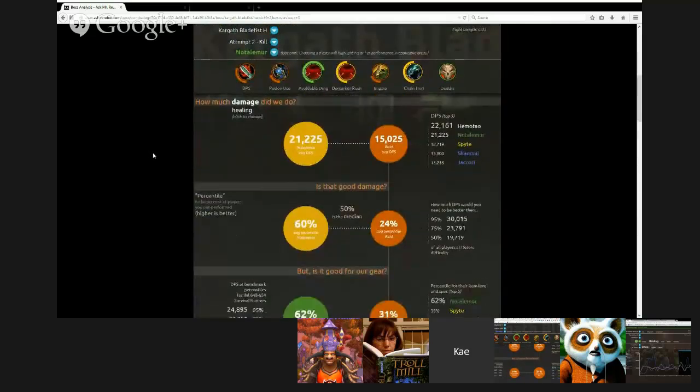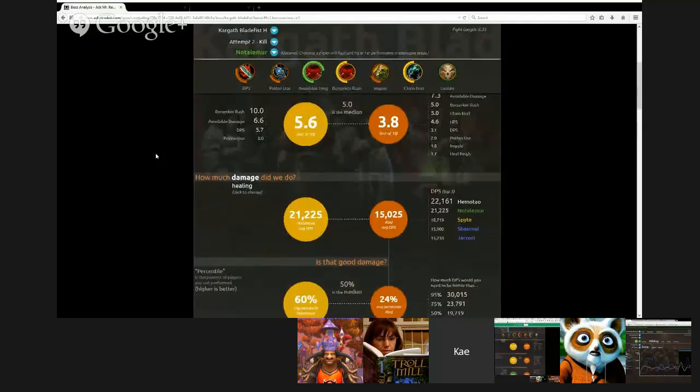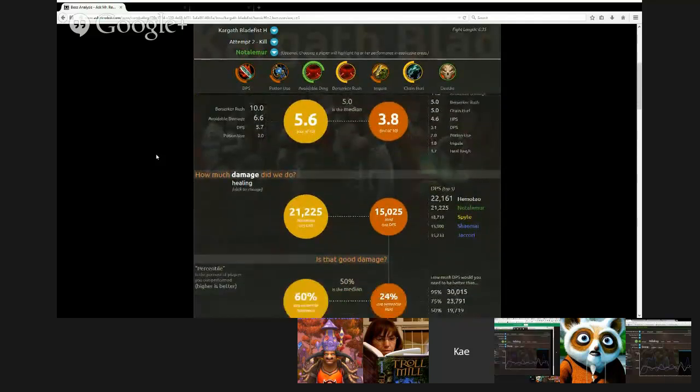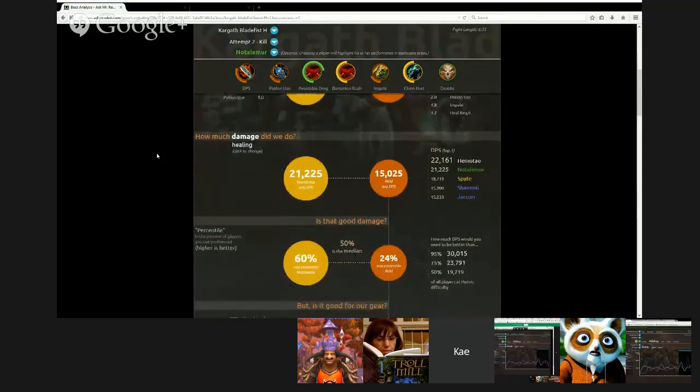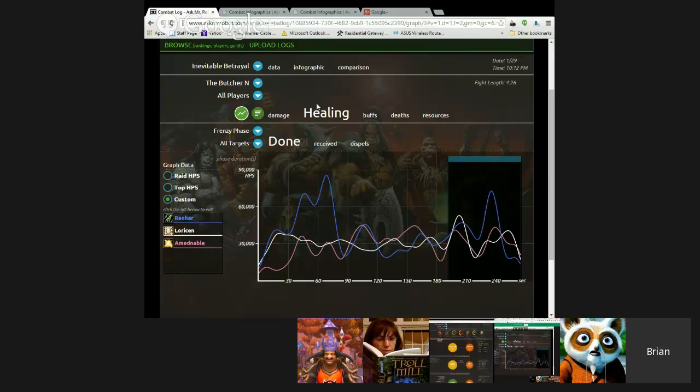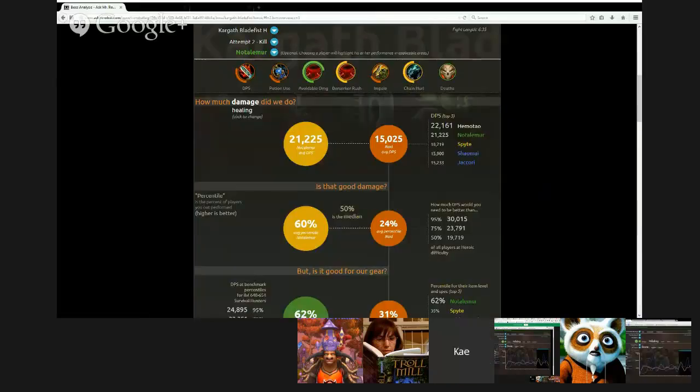Yeah, I think it's just to go ahead and pull it through. So this is what you see. Right. But I love the graph. I pulled up just the butcher fight and looked at the frenzy phase, and you can actually see where I regained some mana and was able to pop a big heal at the end while the other healers were picking up the slack for me before that. So it's pretty cool. Yeah, that mana check box there is really handy.